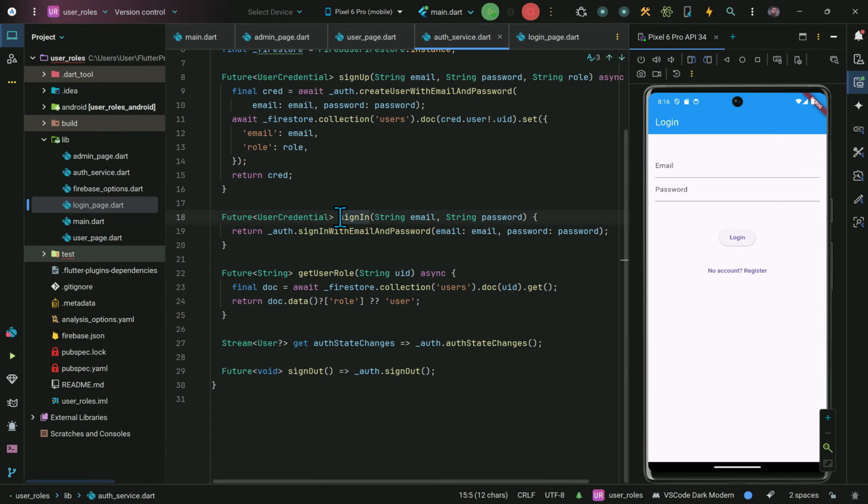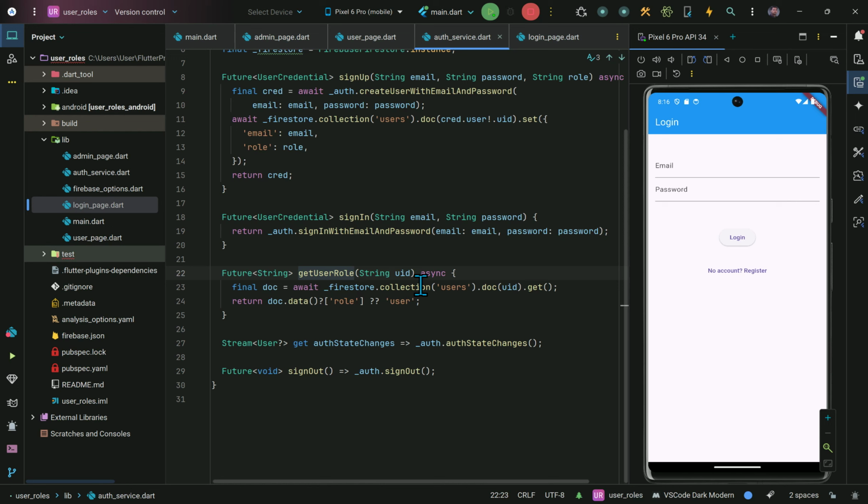Similarly, in sign in, we simply sign in the user with email and password. Another function gets the user role. Whenever we need to check whether a particular user is an admin or a normal user, this get user role function is used for this purpose.